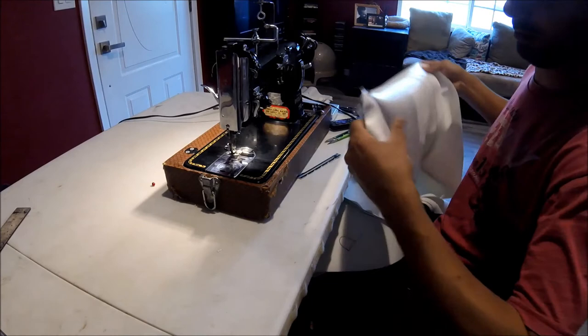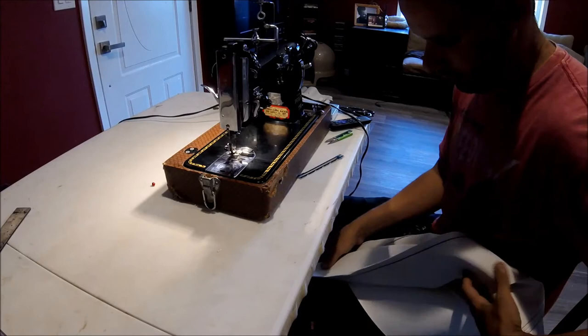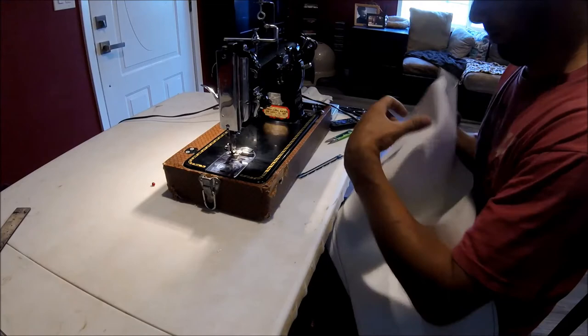So I think I've decided what I'm going to do is just do a single top stitch, just like these ones, because you're only going to see one side of it, if you even see that side at all, and this is a lot easier. So I'm just going to do it the easy way.